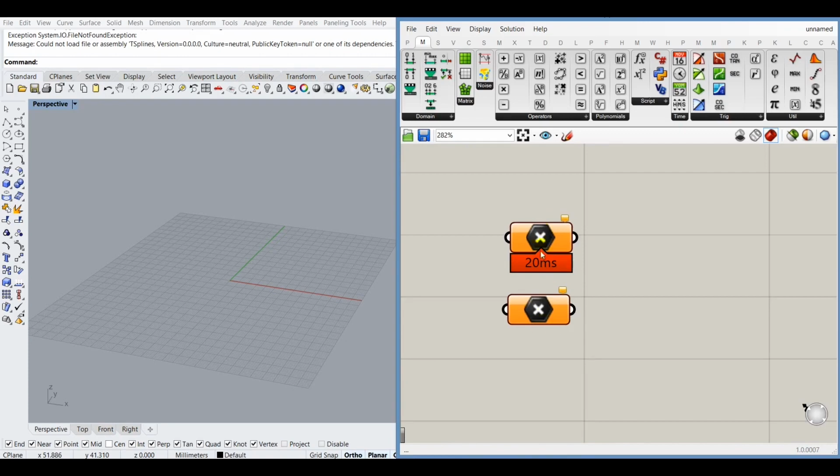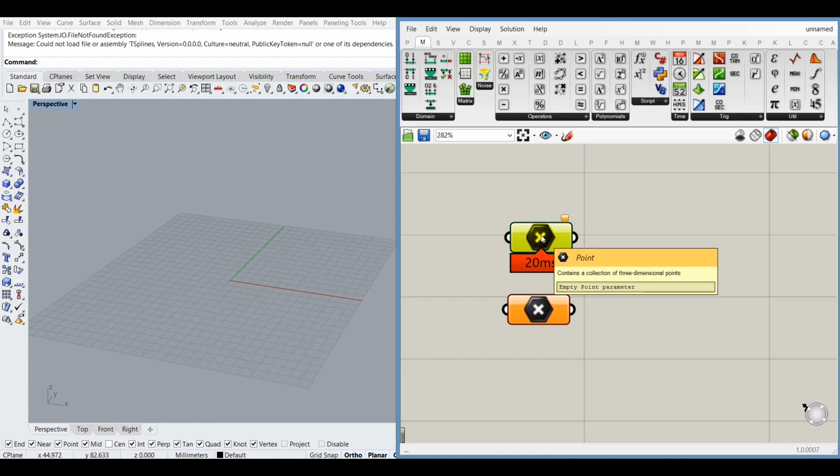So once you have 2-point components, now we can actually reference 2 points from Rhino inside Grasshopper and create a line using those 2 points. So to reference a geometry from inside Rhino inside Grasshopper, you can just click on the component first, make sure it turns green. Green indicates that you have selected the particular component. Now if you place your mouse on the top of the component, you see it tells you contains a collection of 3-dimensional points, and below that it tells you empty point parameter, which means that this component does not have any data right now.